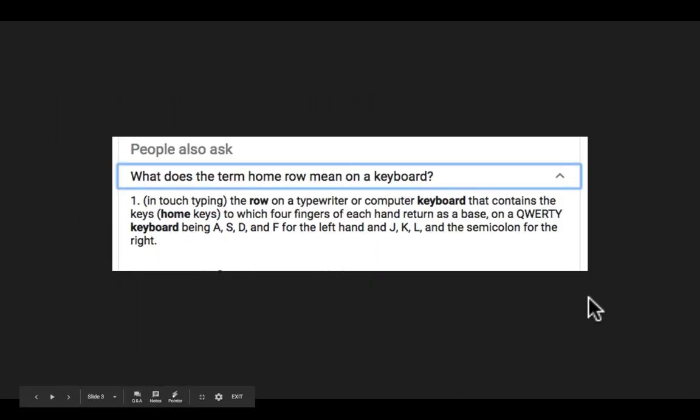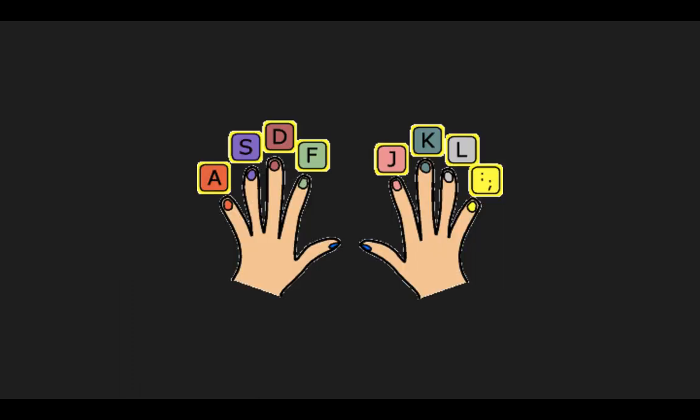So, when looking up Homerow on Google, this is one of the things I came across. It says, what does the term Homerow mean? Well, in touch typing, it means having your fingers on ASDF with your left hand, and then on JKL and semicolon with your right hand. So this is a visual image of what that looks like. Notice that the fingernails match the colors of the letters.